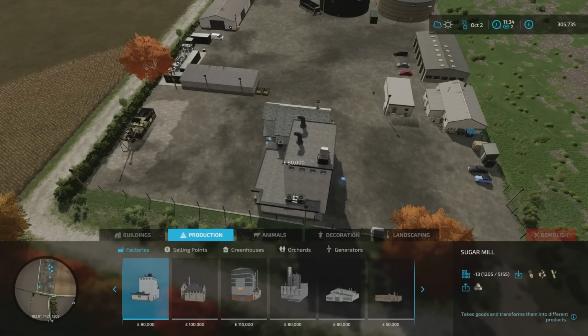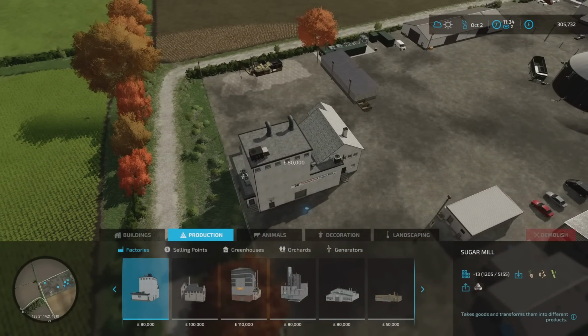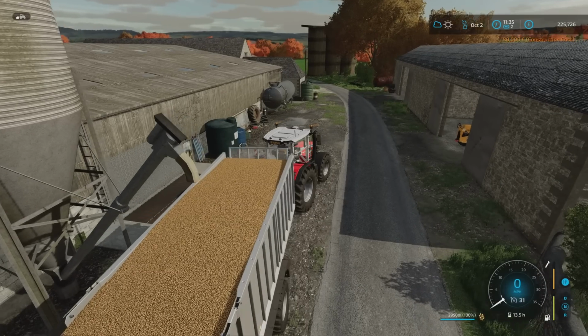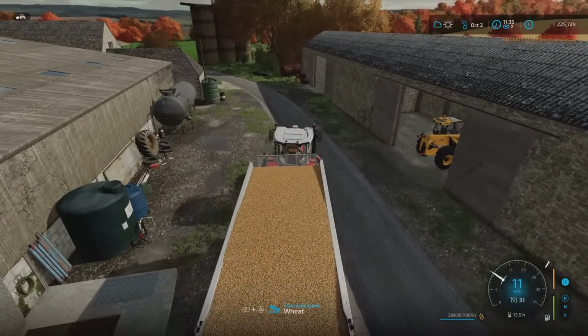It's going to cost me exactly what it says it is for the sugar mill. 80 grand. You know what? Let's do it. Sugar beet, chopped sugar beet, or sugar cane. So do I need to chop the sugar beet? I'm sure somebody told me that the most efficient is chopped sugar beet.